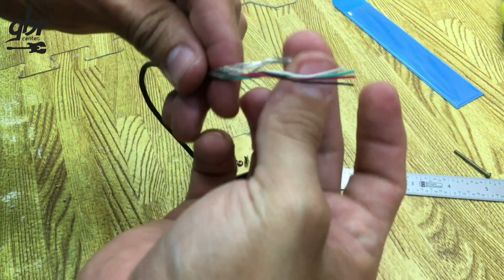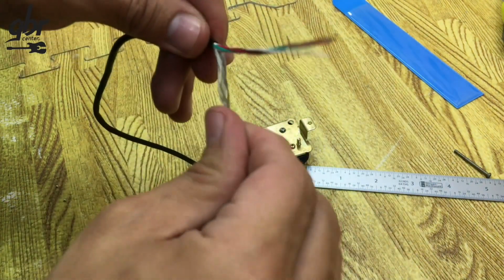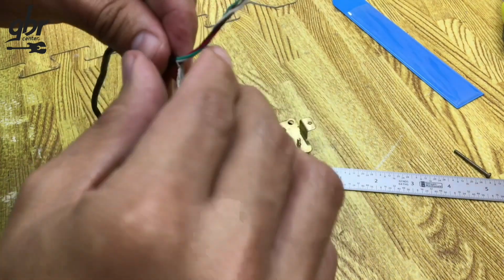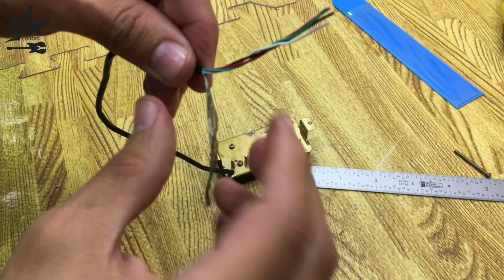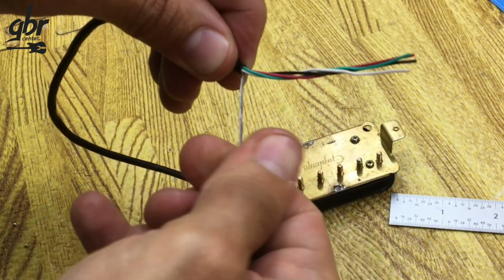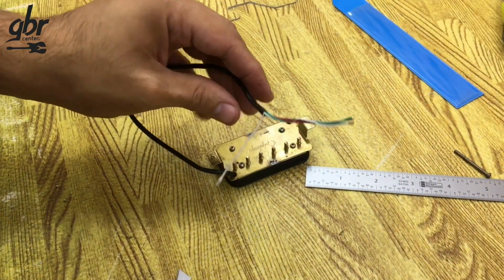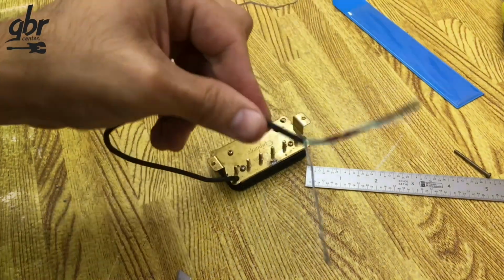Next, we separate all the wires. We'll also take the braided shield, which works as a ground, and twist it together. This braided wire will go to the potentiometer along with the ground wire. Once we have the wires ready, we'll strip a little bit more from each one.